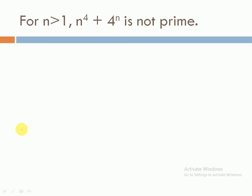Now, I think this is the final problem that you will encounter in this session. It is given that n is greater than 1. N is a natural number, that's why we have used n as a variable. N is greater than 1 and n power 4 plus 4 power n is an expression. We need to prove that for any value of n greater than 1, this particular expression, n power 4 plus 4 power n, will never be a prime. Now, how do you do that? Interesting.